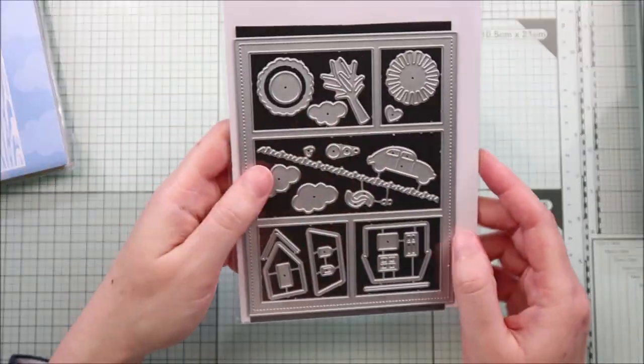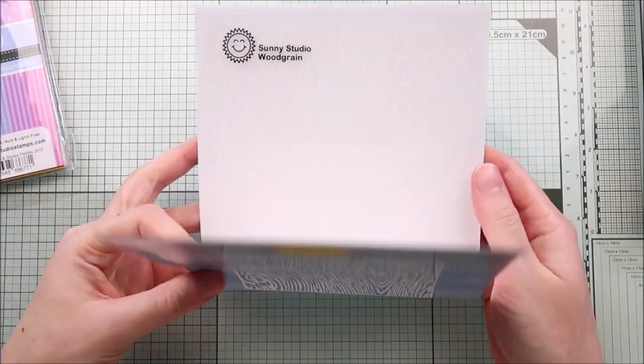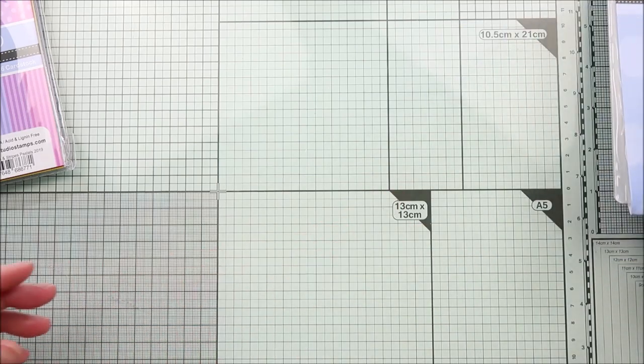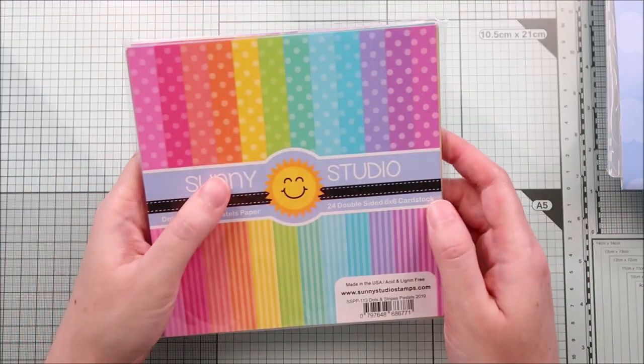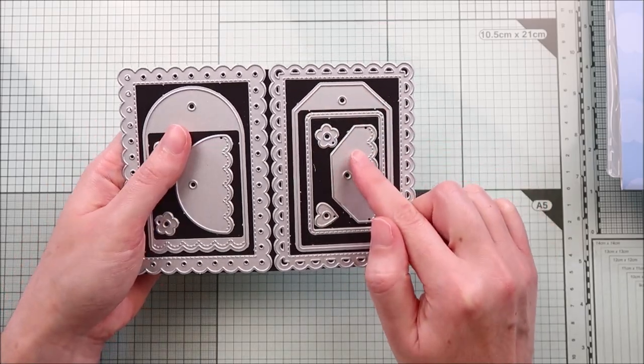I will use a tiny circle from the Comic Strip Everyday die set, the Wood Grain embossing folder, a paper from the Dots and Stripes Pastels paper pack, and the Mini Mat and Tag 3 die set.